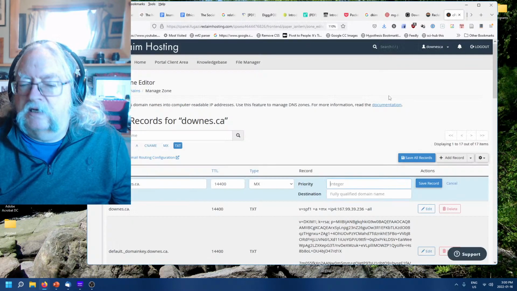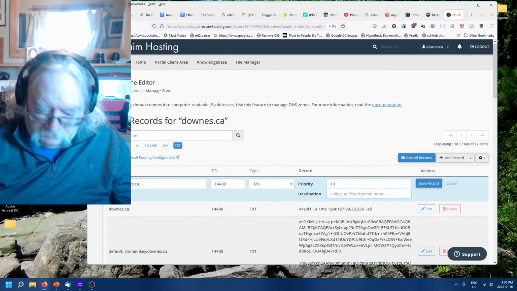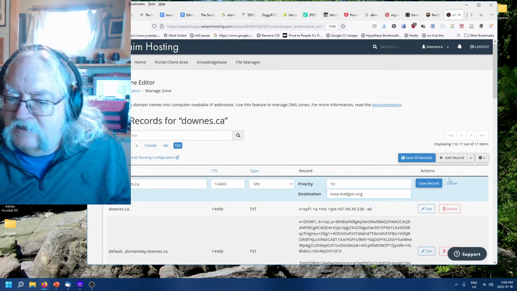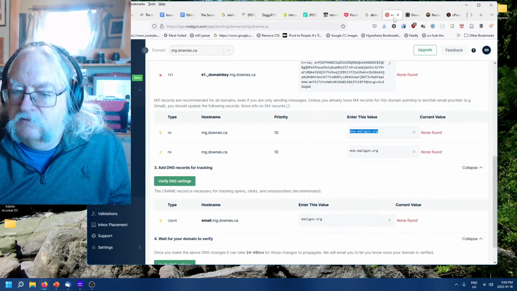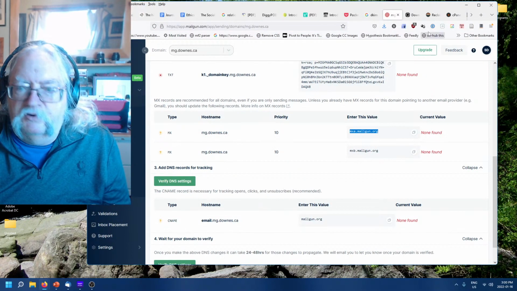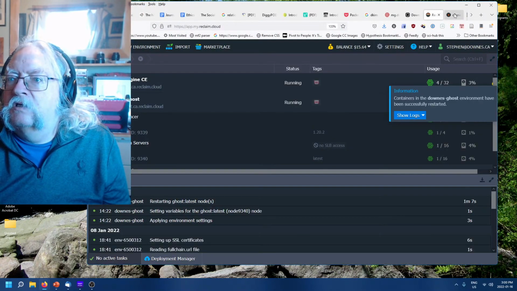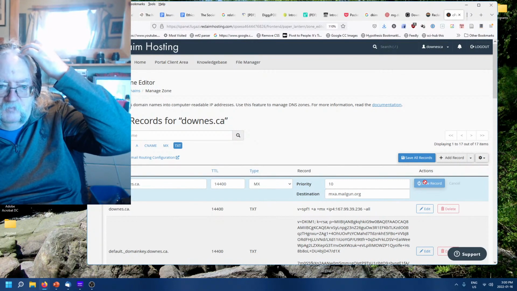Yeah, priority 10, and here's the value. So come back here, priority 10, which is super low. And there's the value. No period, right? No, no period. Interesting that they don't have the periods at the end here, because that used to really confuse people.